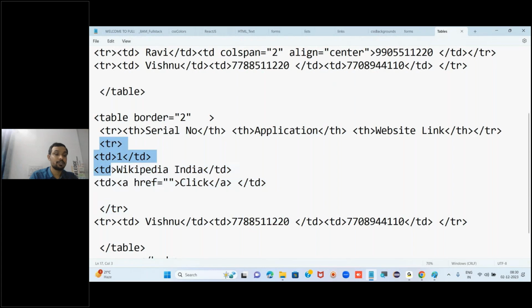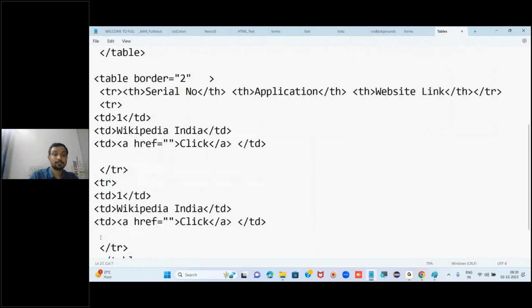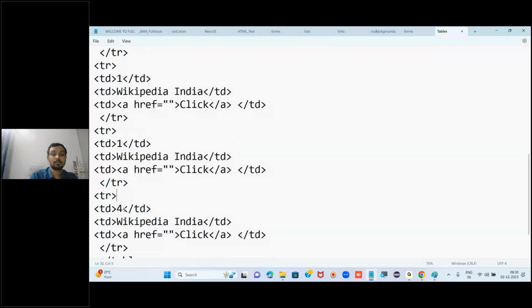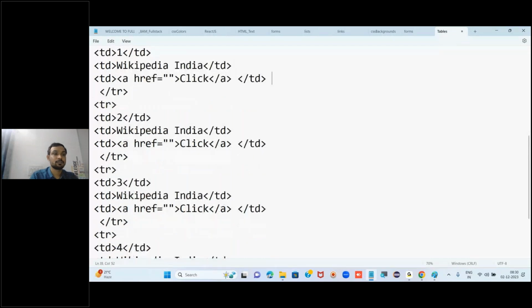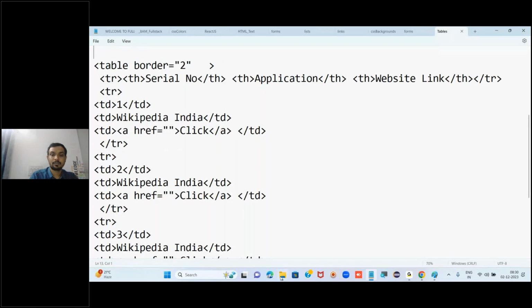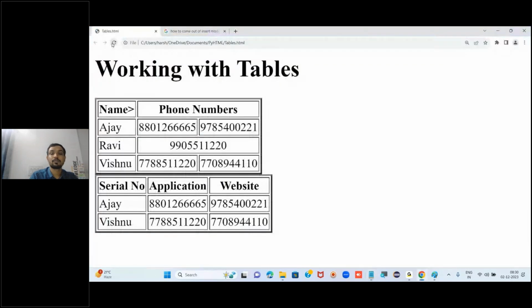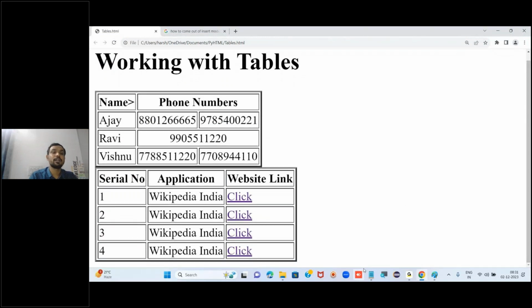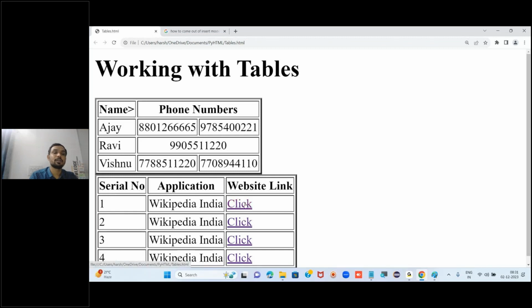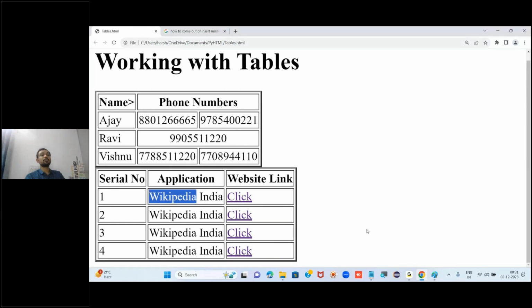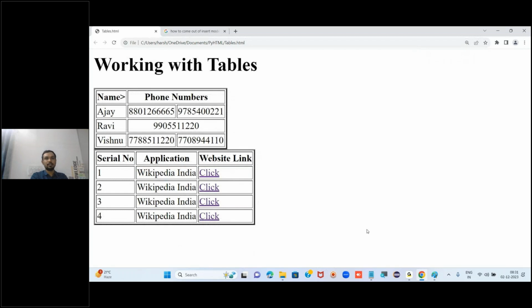I can create multiple rows like this. You have not provided any link address. It is done. And here also you can change it whatever you want. But what I want to show here is tables can contain other kinds of data as well, not just normal text. The only difference is inside the TD, instead of writing normal text, you write whatever data you want.